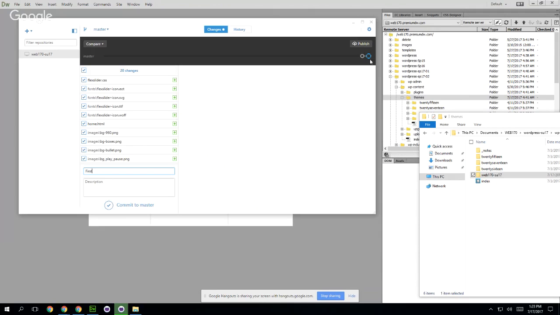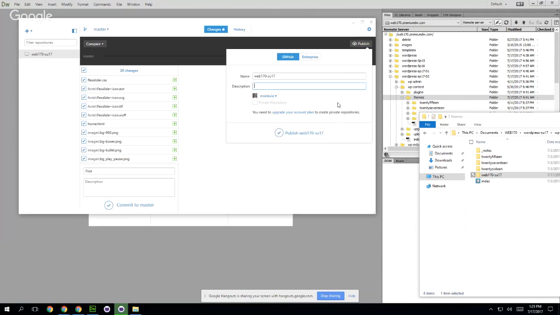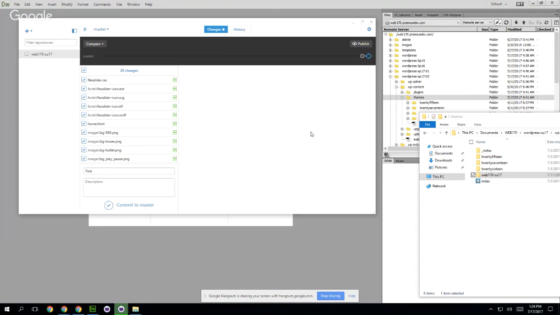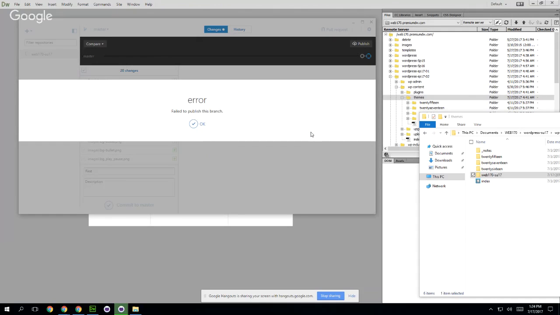So this is like the latest changes, and hit publish. And publish. But you wanted to recommit to the actual assignment name. I do. But that's not, failed to publish this branch. So GitHub is still not working.